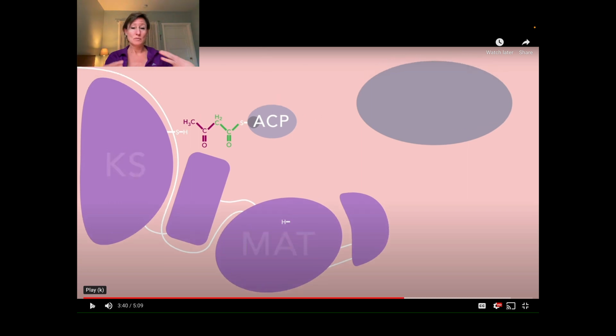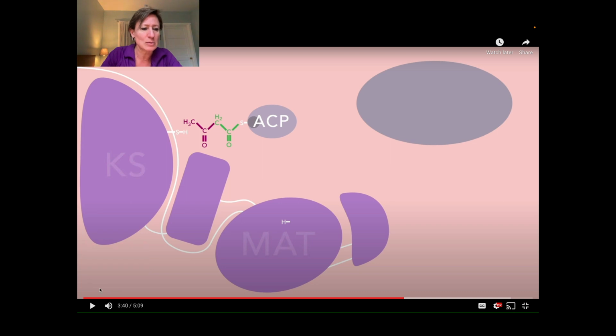Okay, so we finished the basement chemistry. The basement chemistry is that condensation. That's where we're combining nucleophile and electrophile to make a carbon-carbon bond. Now we've got chemistry here that is not what we need it to be. So in these red carbon atoms here, we want this to be all saturated hydrocarbons. So the net is we're going to convert this carbonyl into a methylene group. And we're going to do that with our reduction, dehydration, reduction chemistry that we're going to see in our upstairs level of fatty acid synthase.